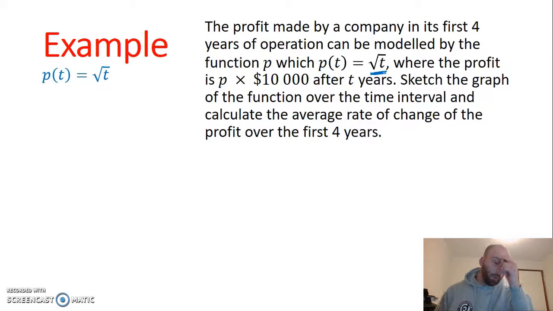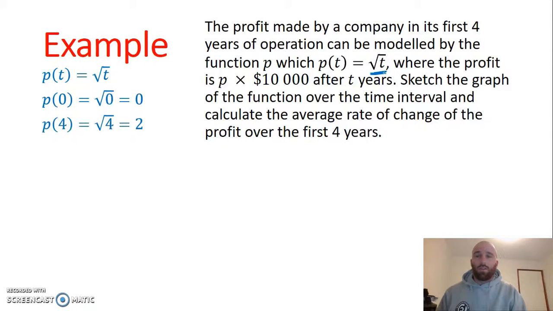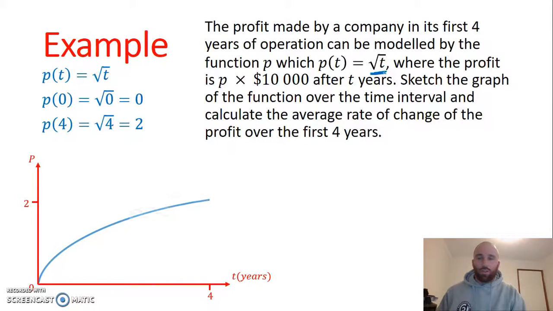So we state the formula, and I'm going to find the average rate of change over the first 4 years. We're obviously starting when time equals 0, so P of 0 is 0. Then we find P of 4, which is 2. To graph this, that's what the square root function looks like. When time is 4 along the bottom, P is 2, the profit is 2, and we get our coordinate there at (4, 2).